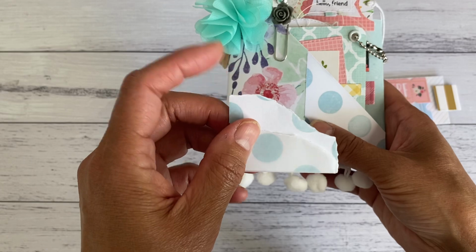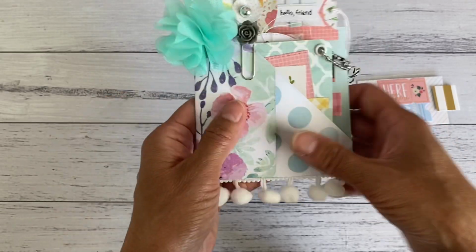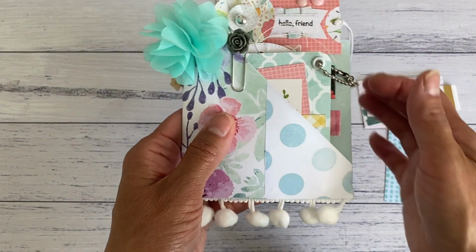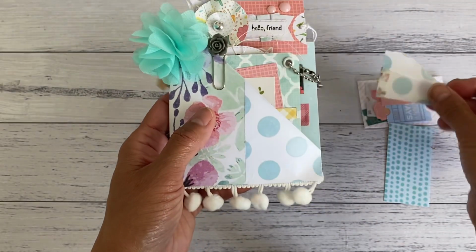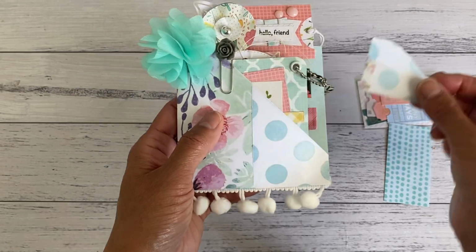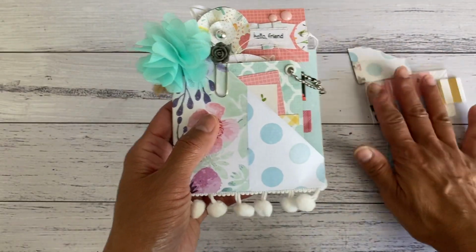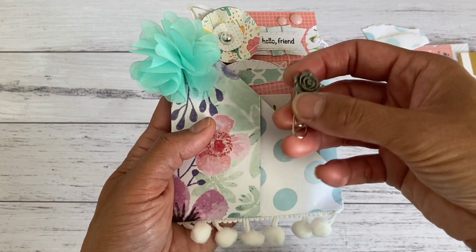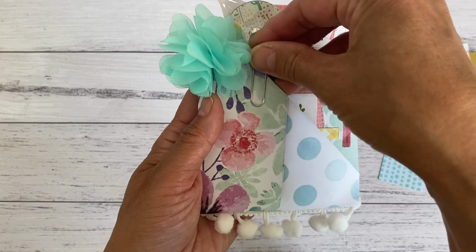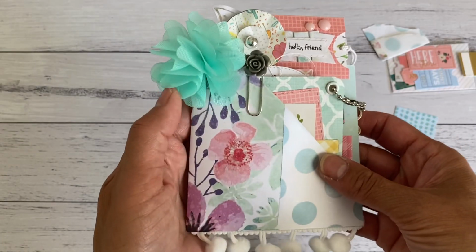This little piece is part of this pocket that we need to cut out so you don't waste any of the paper. I'll show you where the paper is that you need to cut out to make that. I've also got here a paper clip, which is also a great little addition to gift. So that pretties up the front as well.